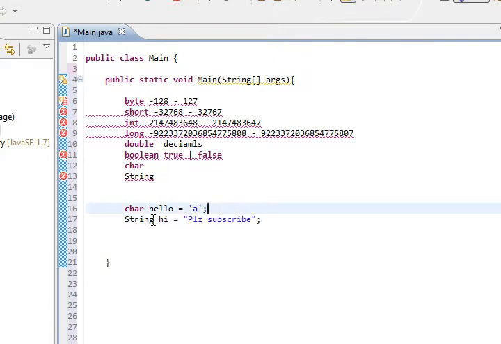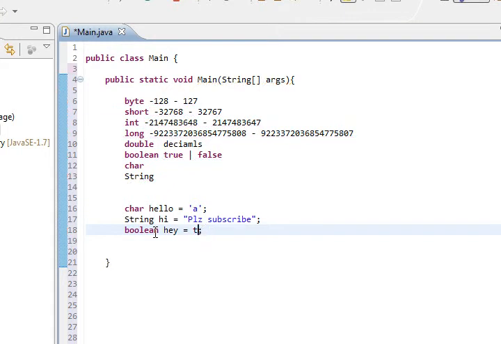And then the boolean: to declare that, all I have to do is type boolean, and then the name, like hey equals, and then true or false.